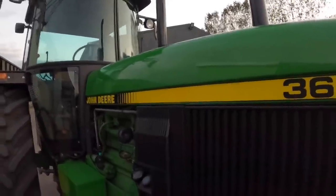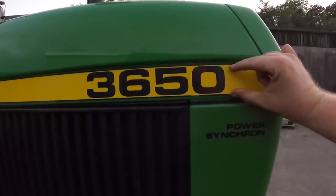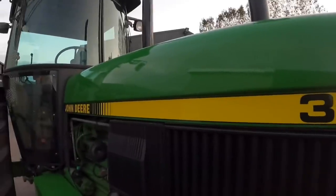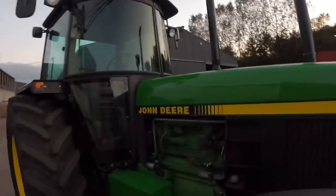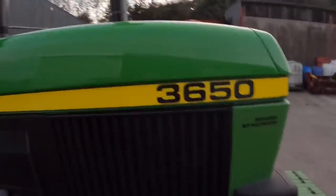I did get ones, I mentioned that before, I got ones for the 2850 from eBay. I think they come from Croatia or something like that. They looked okay, but if you come up close to them, the numbers aren't big enough. The actual sticker itself is a few mils smaller than what it should be, and the John Deere is a little bit too small and too tight together on them. But these ones here I got from John Connolly Tractors.